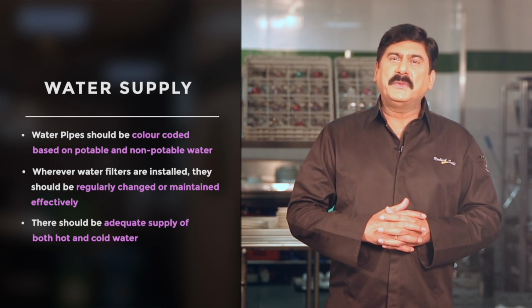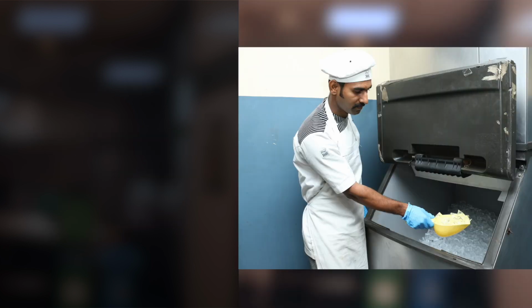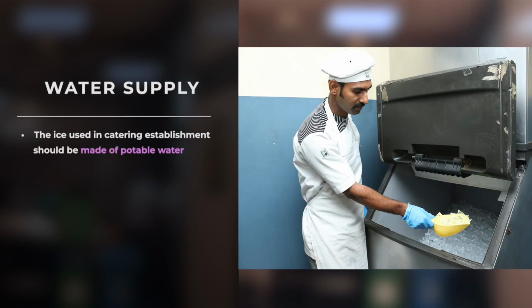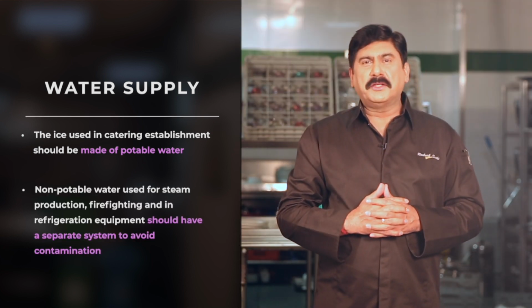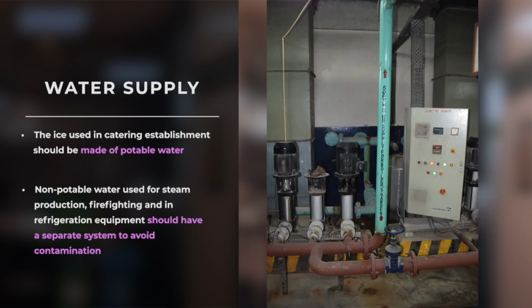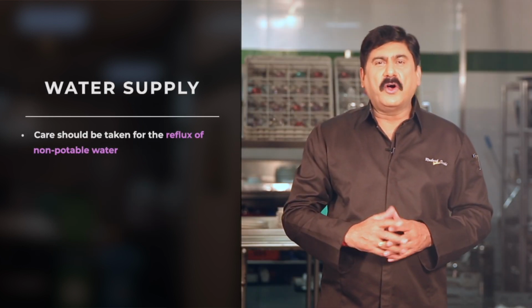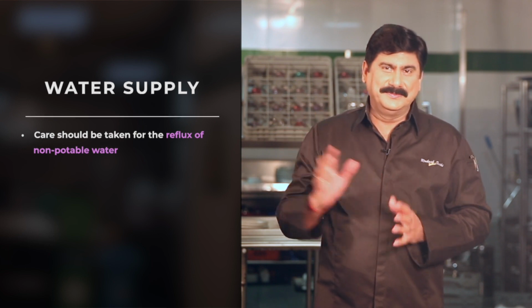There should be adequate supply of both hot and cold water. The ice used in catering establishment should be made of potable water. Non-potable water used for steam production, firefighting and in refrigeration equipment should have a separate system to avoid contamination. Care should be taken for the reflux of non-potable water.